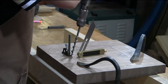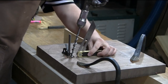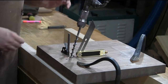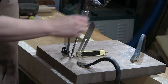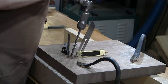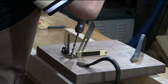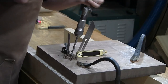Just want to go real slow here just to get the wings of the bit started cutting, because as the wings cut in at an angle, they will have a tendency to want to push things out of the way. Now, keep in mind, I am going to go back and ream this hole exactly the way I want it. So if I end up boring slightly off this 22 degree angle, it's not the end of the world, because I'm boring a half inch hole, and in reality, the finish mortise is going to be quite a bit wider.